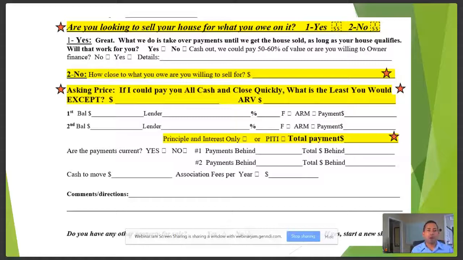So they say, well, I want $170,000. Great. How much do you think the property might be worth? Well, it might be worth $250,000 all fixed up, or I don't know. In today's time, I always assume that they have some insight, like they went on Zillow or something to pull some kind of comps. So I asked that. Great. And then I'll ask, just out of curiosity, how much do you owe on the property?